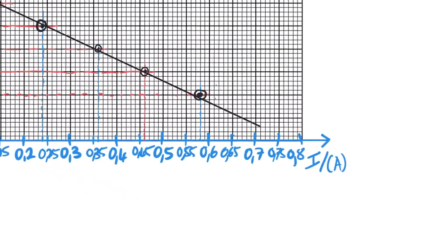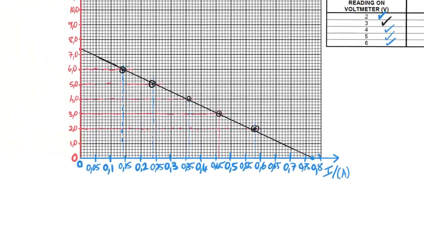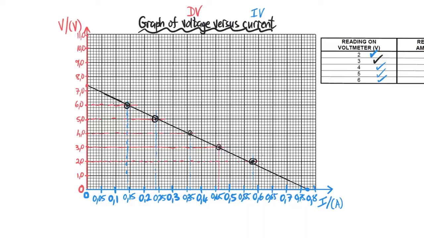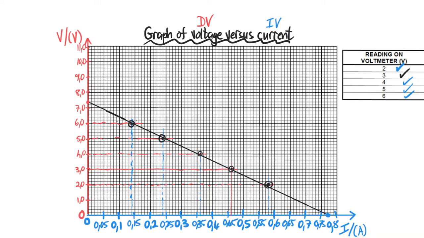Then I'm going to do the same at the bottom here, and I'm going to extend the line there. And so this would now be our x-intercept. Right, so now this particular problem was a 7-mark problem, and it came from a matric exam, so the mark allocation would be less than, say, for instance, if you were doing this in grade 10, where we would assign more marks.